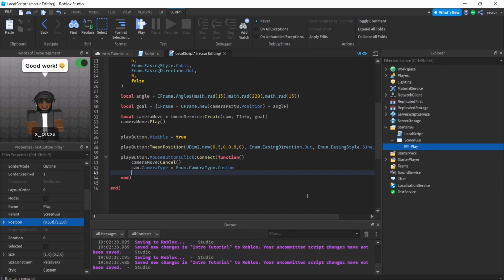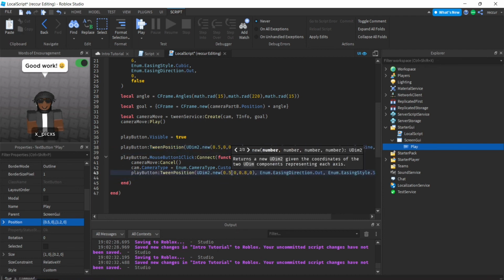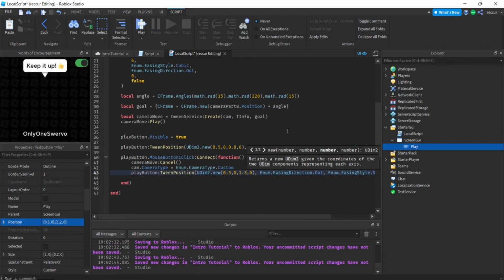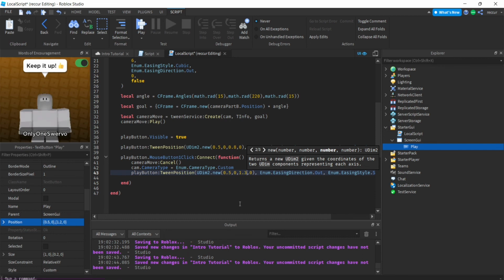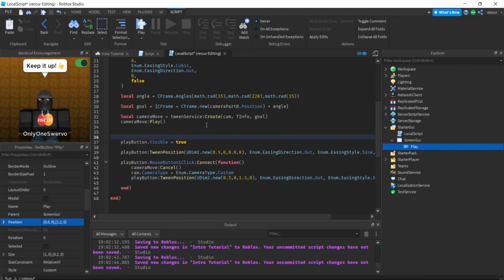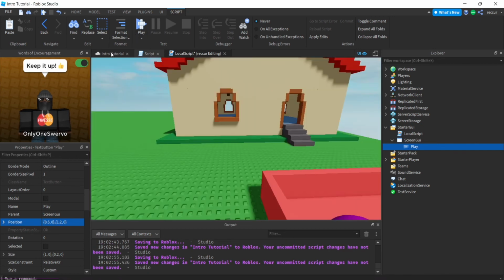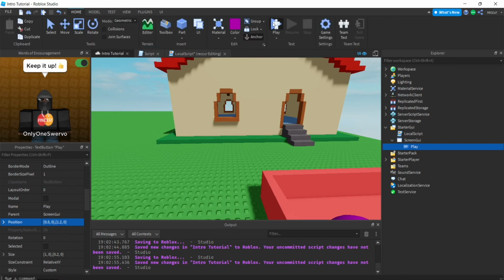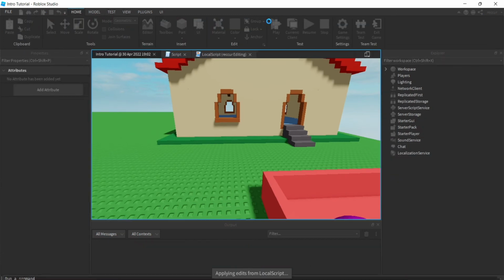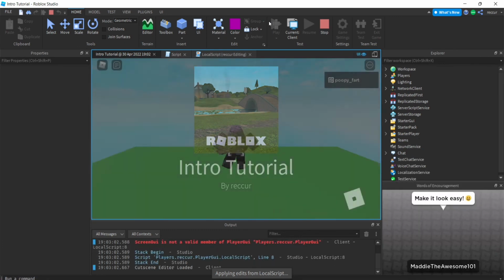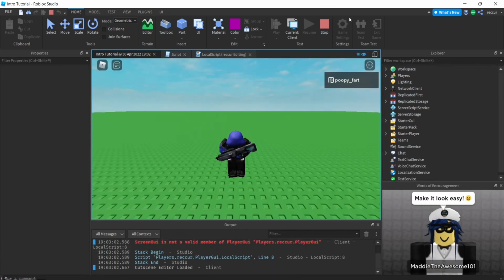Okay. And then when it gets pressed, we can tween it again just outside the screen. So we'll do 1.3. That's outside the screen on the y-axis. Pretty much that's it. Let's see how this works. Actually, let's make a wait 3 here, so we can see a bit of the intro itself without spam clicking play. All right.